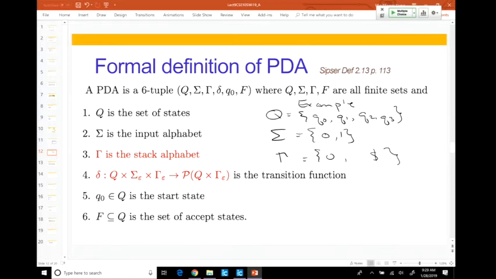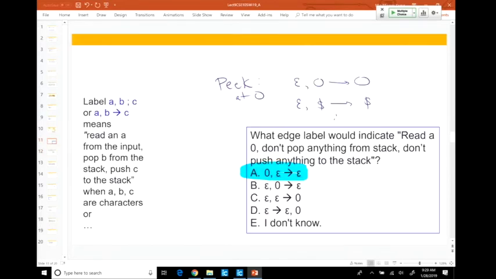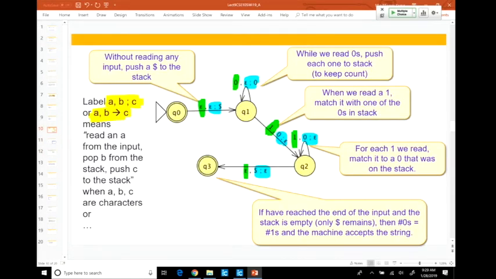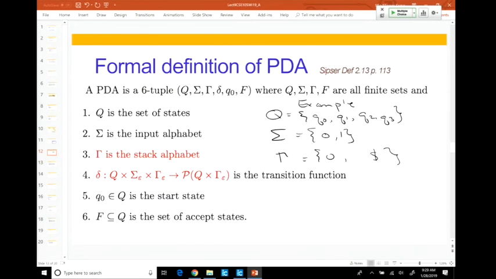Let's do the start state. And that one, familiar. We're looking for the triangle in our diagram, so that's Q0. And it's a single state in our set of states. F is our set of accept states. We have 2, so we write the set whose 2 elements are Q0 and Q3. Okay.